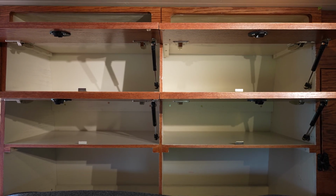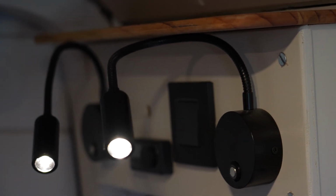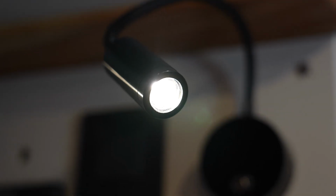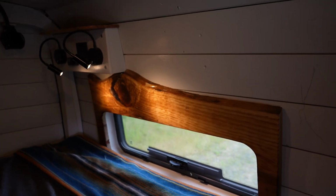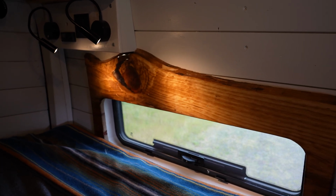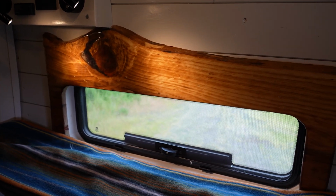Bedroom is obviously an important thing, and this bed is pretty long. It is 6 feet and 4 inches from here all the way to there, and it's wide enough for 2 people. Instead of having the bed all the way to the side, we decided to use 2/3 of the width, and then 1/3 put cabinets up there, and you have a lot of storage in these cabinets. On the other side there are some reading lights. You can charge your phone, and switches for both ceiling and under cabinets. Around the window there is this beautiful redwood wood slab, the same style as the rest of the wood slabs throughout the van.